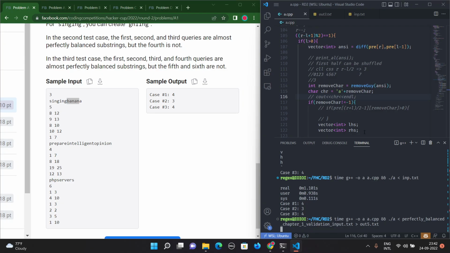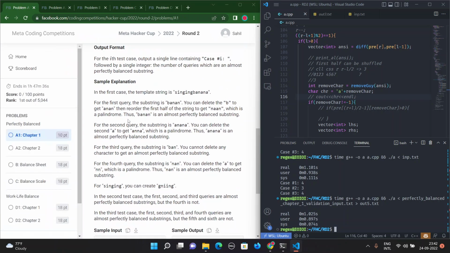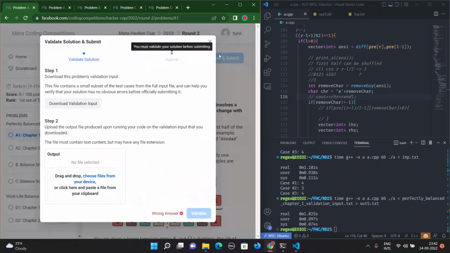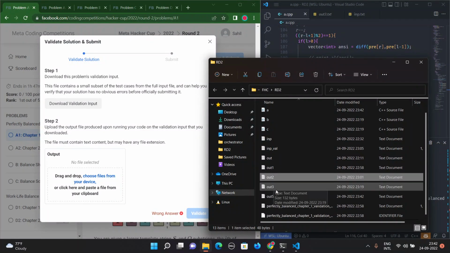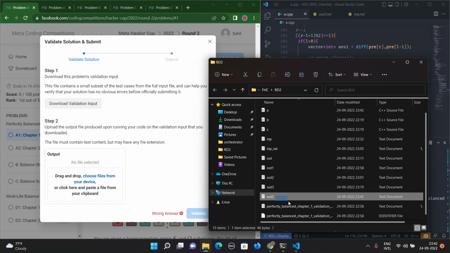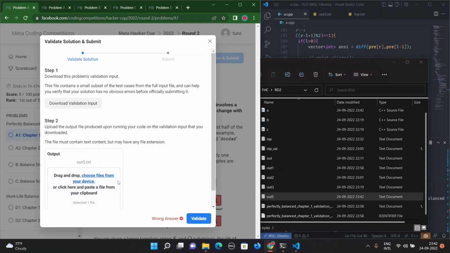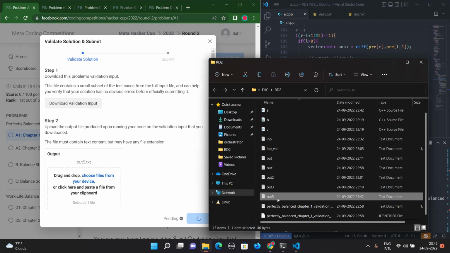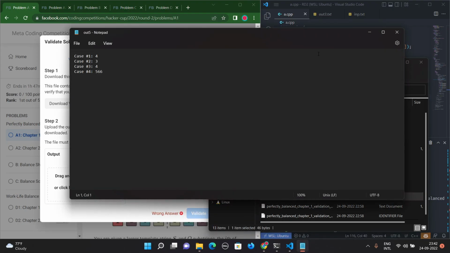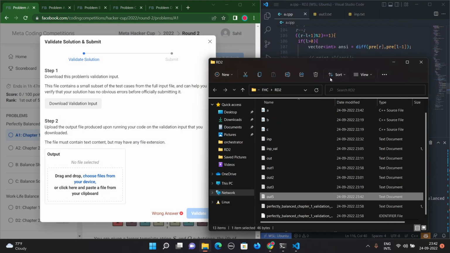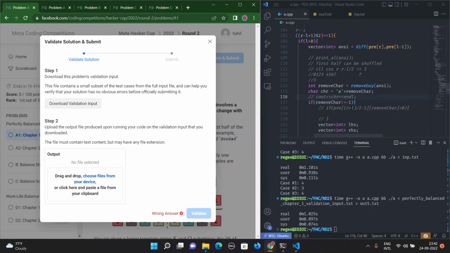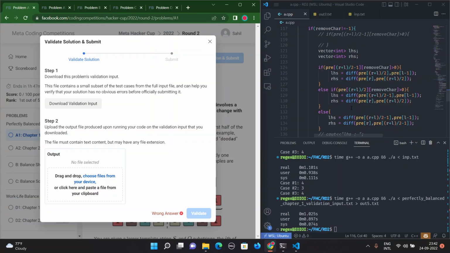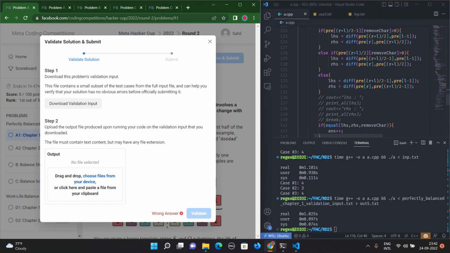Let's do all 5. Come on. There is all 5. Why doesn't it work? Wrong answer? Are you kidding me right now?